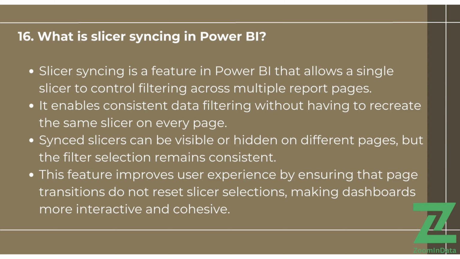Slicer syncing is a feature in Power BI that allows a single slicer to control filtering across multiple report pages. It enables consistent data filtering without having to recreate the same slicer on every page. Synced slicers can be visible or hidden on different pages, but the filter selection remains consistent. This feature improves user experience by ensuring that page transitions do not reset slicer selections, making dashboards more interactive and cohesive.